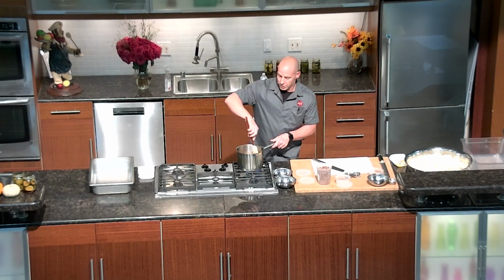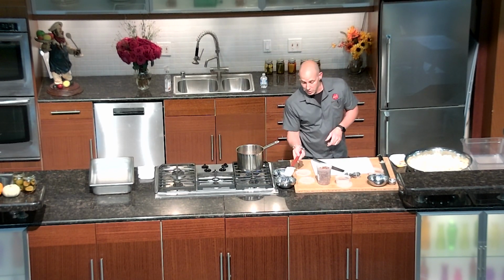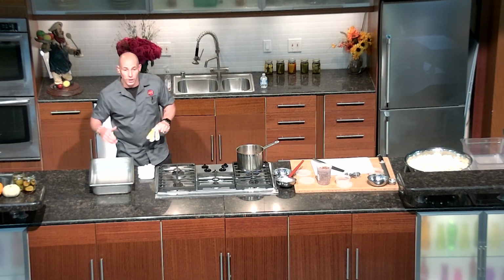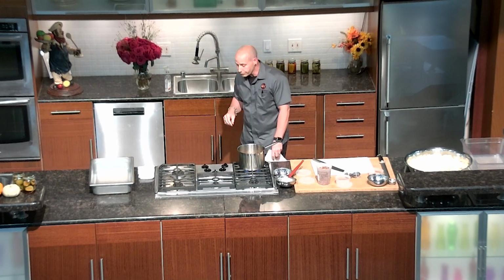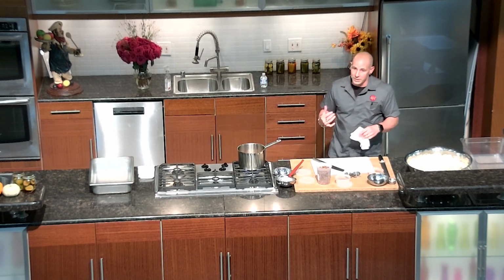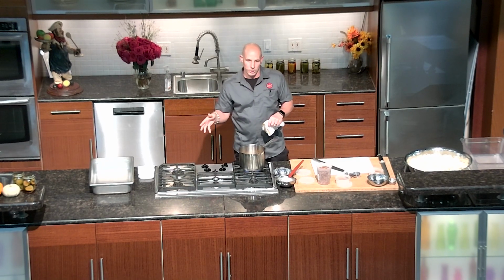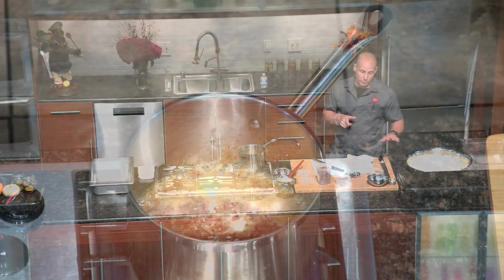So here's where your challenge is going to come in. I use corn syrup specifically because it's pure sugar, right? There's no water in it. Maple syrup, molasses, agave, honey, all that stuff has some percentage of liquid water left in it, right? So in your last step, the reason you put this stuff in the oven is to dehydrate it, right? So you have to be careful using other syrups because you want to make sure that you're not adding extra water. Yes, you can do it. Your last step in the oven might take longer, and you want to be careful what it looks like when you coat it.